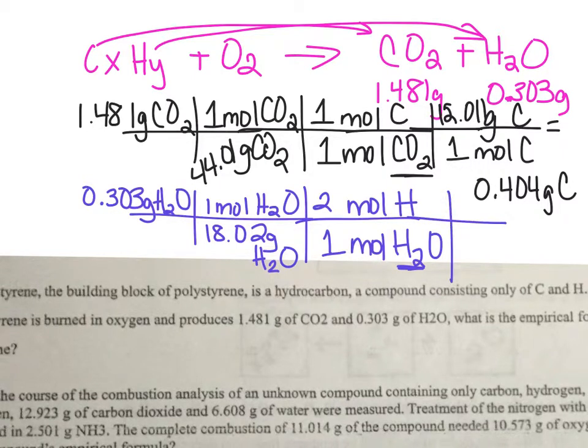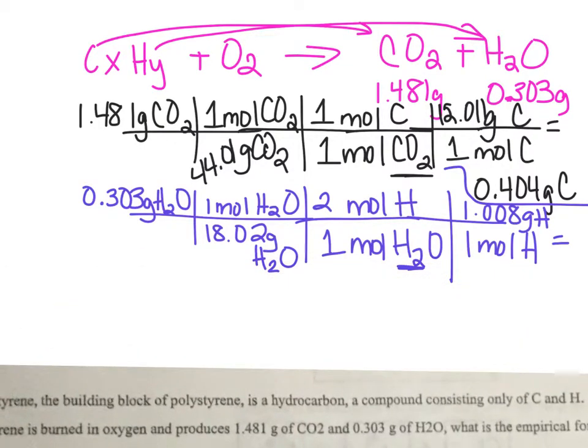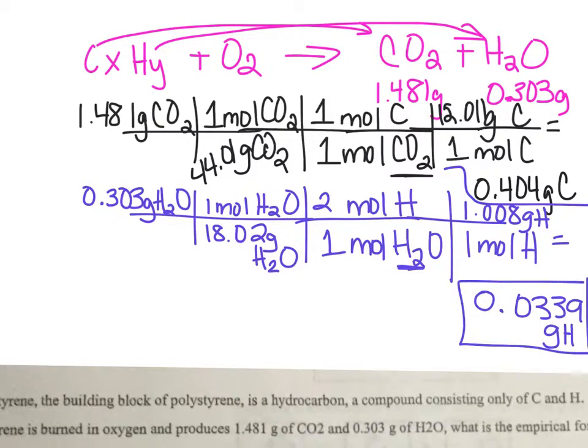Okay, we're going to take one last step to figure out the molar mass. So we have 1 mole of hydrogen is always 1.008 grams. And so when we type all of that into my calculator, I'm going to get 0.0339 grams of hydrogen. Okay, and just a little friendly reminder, remember, you're multiplying across, so everybody on the top, you just multiply them all together, and then you push divide for each of the ones on the bottom.